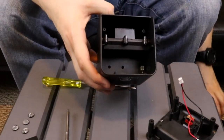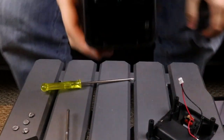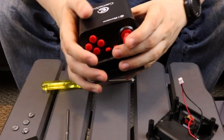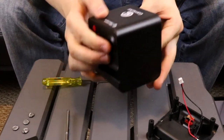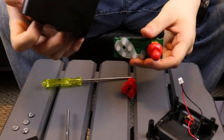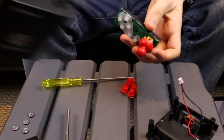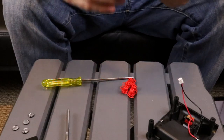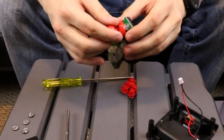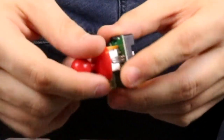So, after a bit of work, I managed to get the next four screws out. And as such, we can now get rid of the main housing. Now, only four of them were actually for the main board. Oh, and there we go. That's it. And this is the main board for the GameSir. Curiously enough, it is, as expected, a full analog joystick.